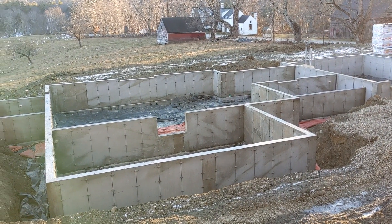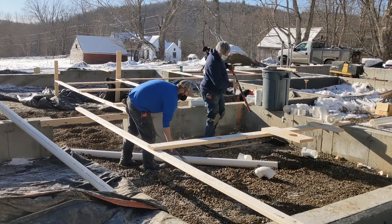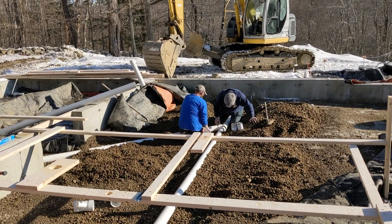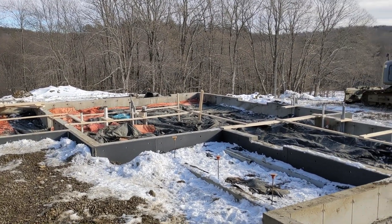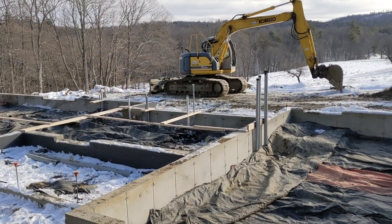We started documenting this after the installation of the frost walls seen here, which are fully excavated inside. Next we brought in fill-in lifts and here we're installing the sub-slab plumbing. Since this build happened in winter, you can see frost blankets we brought in to protect the fill and plumbing overnight. We'll bring in more fill before we lay the concrete slab.